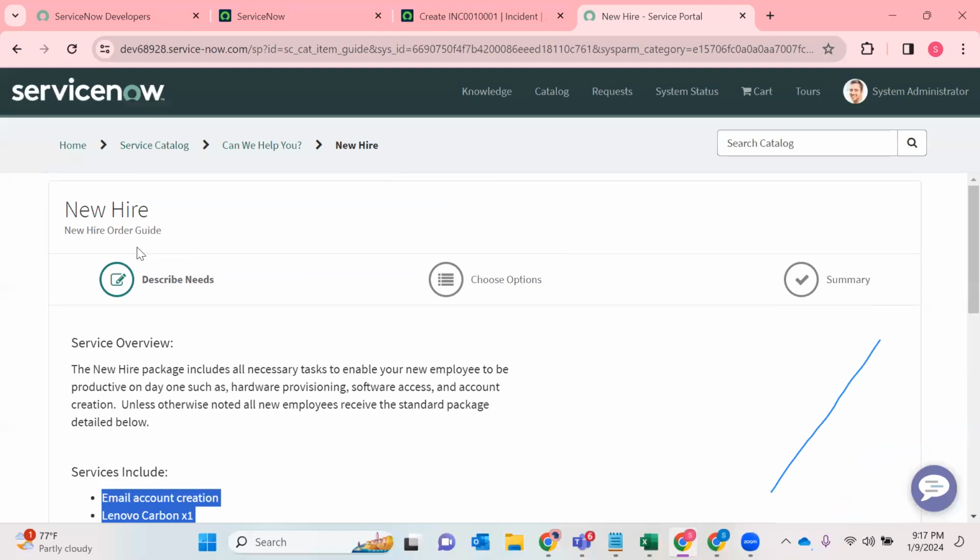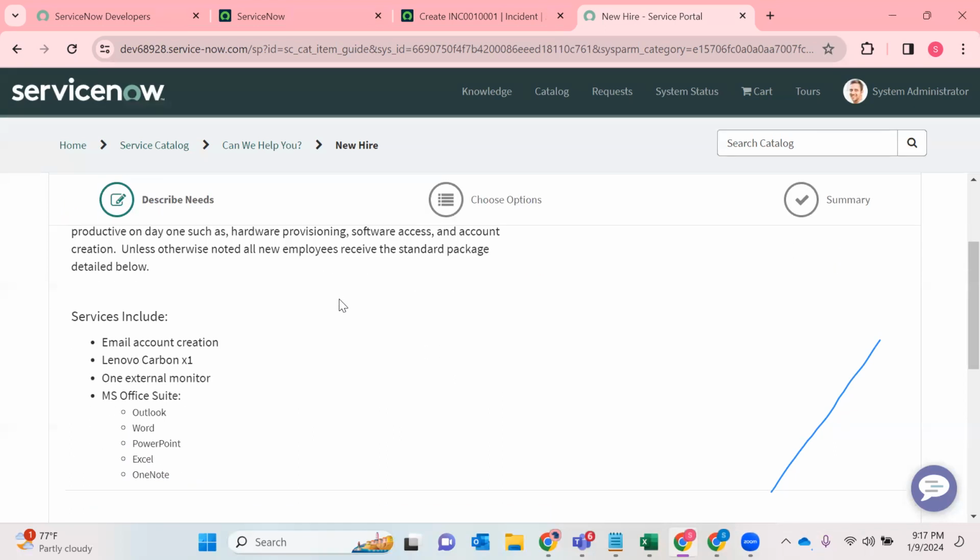Since this is an order guide, we have 3 types of catalogs, guys: order guides, record producers, and catalog items, which help you build a very vast business and provide effective support to the end users.